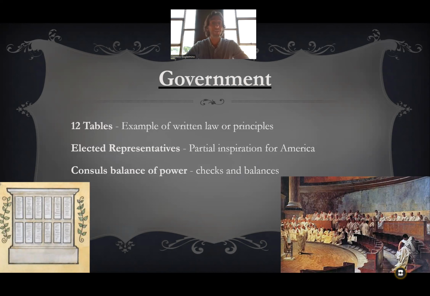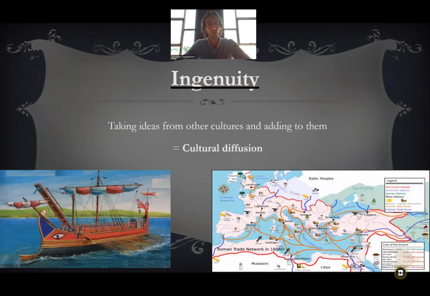And of course, the attempt at a balance of power within the consuls. This is one of the first times, or first really noteworthy times in history, that we see a government trying to balance the power within its different branches, its different groups. Again, it's not perfect. It's not anywhere near as effective as we're going to see the American system was, but it's something. It's something that's pretty noteworthy, right? As we can kind of understand when you heard about the consuls, in theory, it seems to be a really interesting, effective idea. So these principles, these ideas, again, very influential, very popular, coming from ancient Rome.